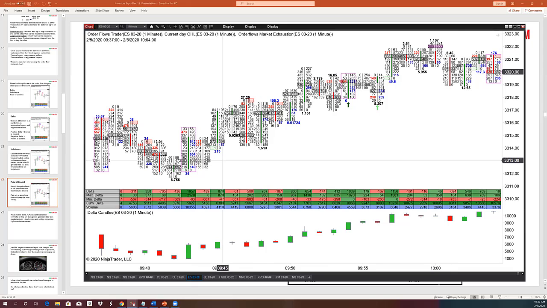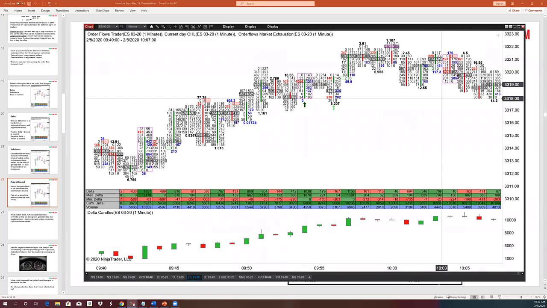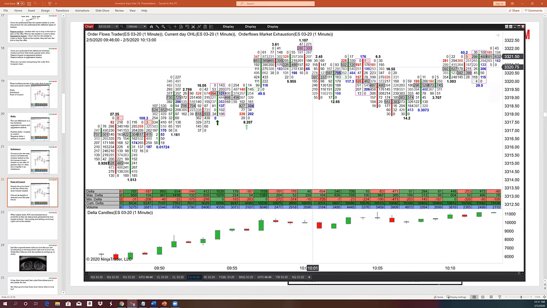So if I was long in here, this is where I'd be looking to get out, if I hadn't gotten out already. But this is to me the sign that this move for now is done. Can it go higher? Yes, it can go higher. Can it sell off? Yes, it can sell off. I'd be looking now for some signs of a potential sell off. I know that this move for now is an 8, 9 point move here. The market's going to pause or sell off or go higher.